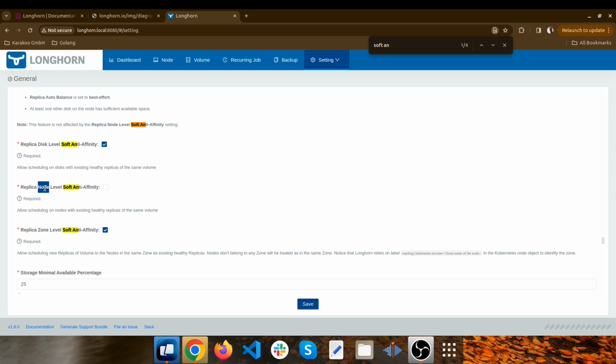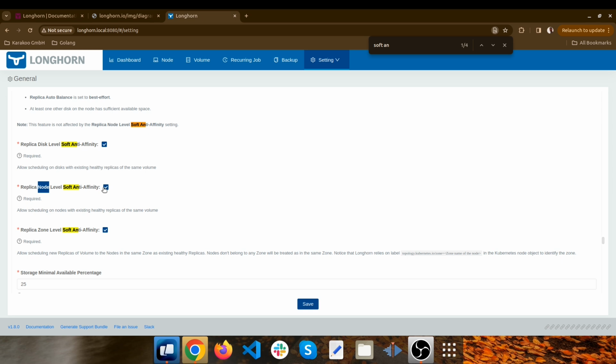Node level means that the setting determines whether multiple replicas of the same volume can be scheduled on the same node. Okay, if you check it like this, it means Longhorn allows scheduling a replica on a node even if it already has another replica of the same volume.